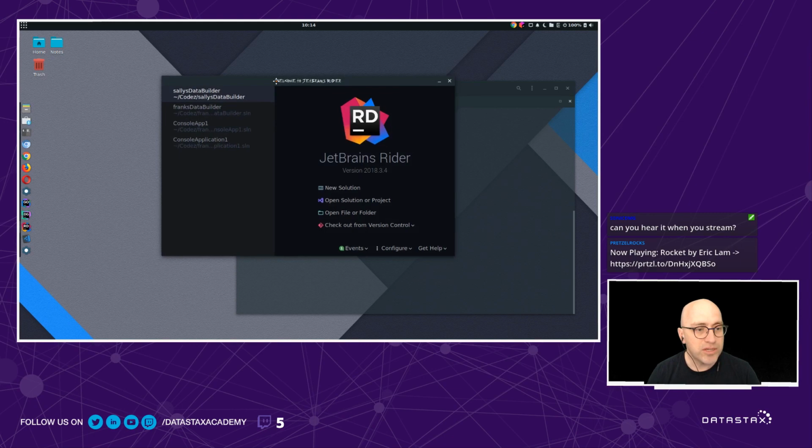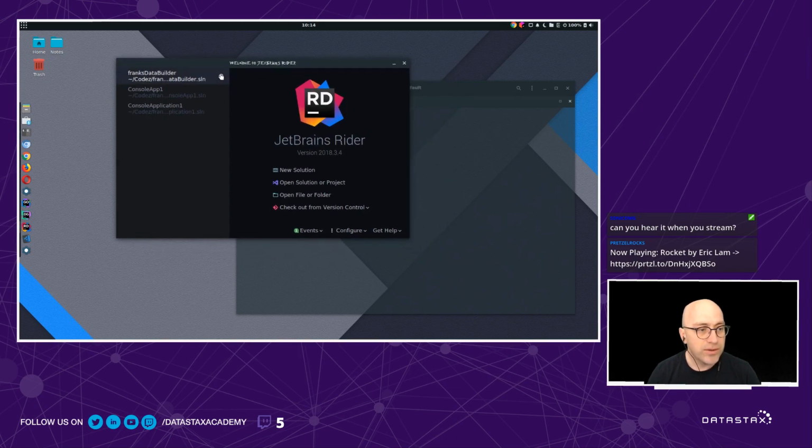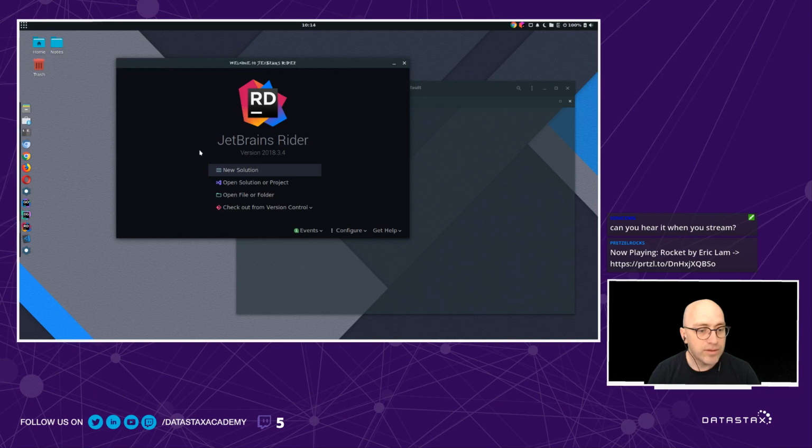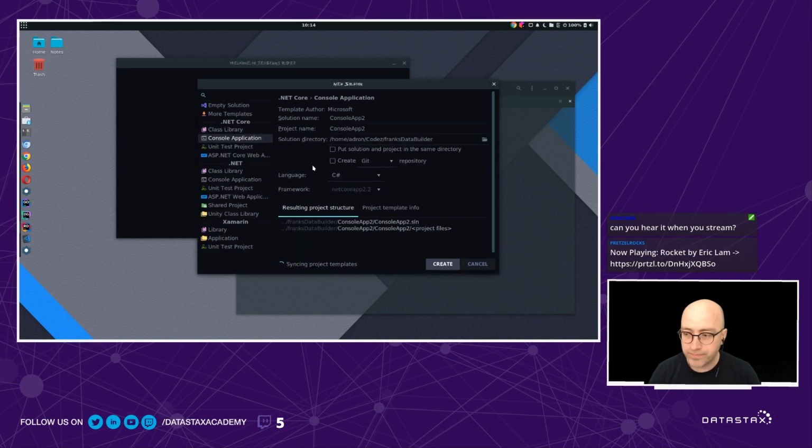So let's put together a little repo of that stuff. We'll start with a new solution. We'll create a Git repository, put the solution and project in the same directory. Yes, please. I wonder if we should just make this 100% console-based, hardcore C# app that's totally focused just on schema migrations. That might be an idea, actually. Maybe we should write a schema migrations tool.